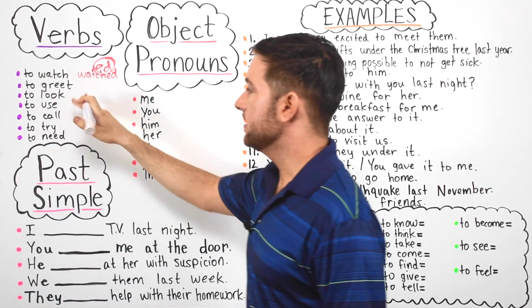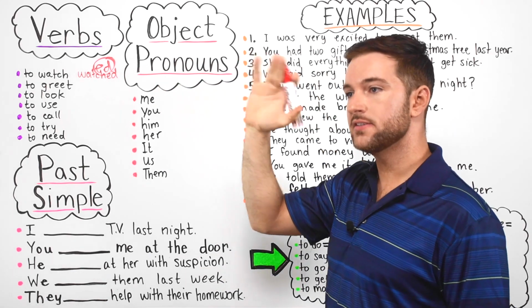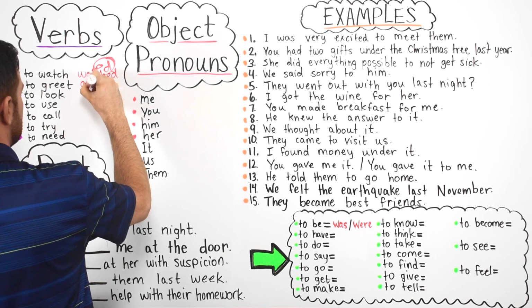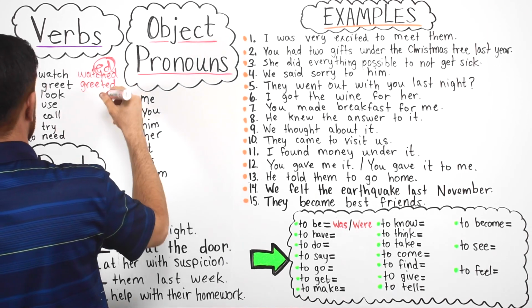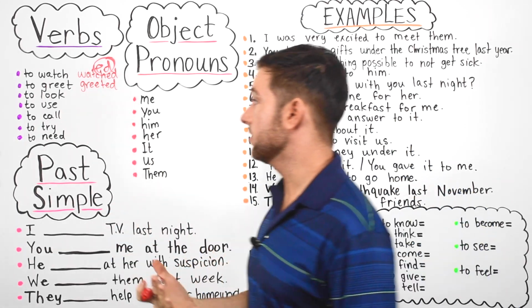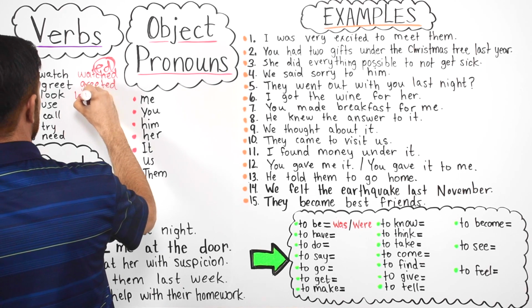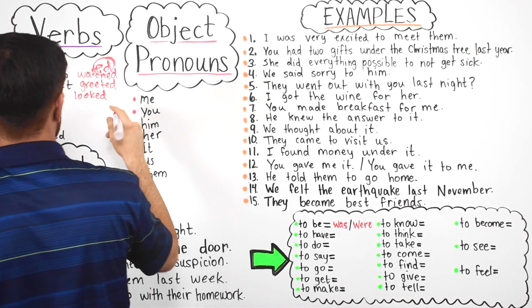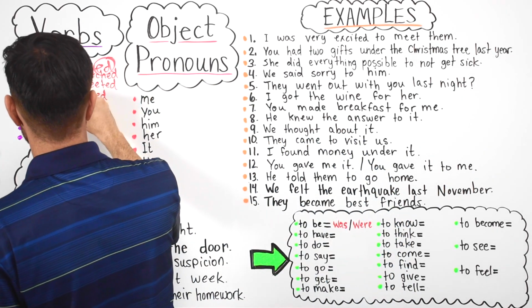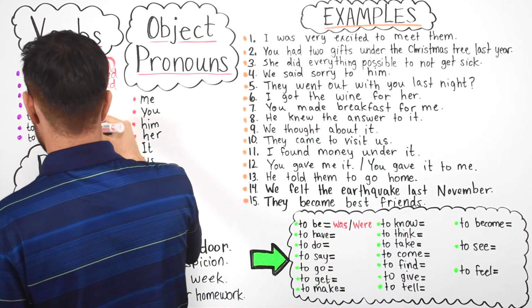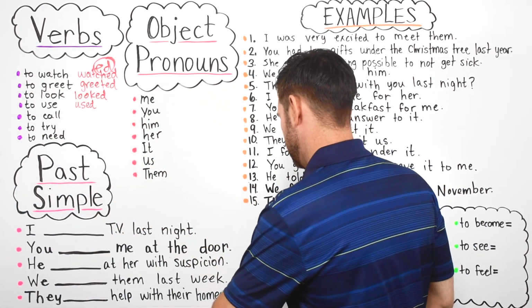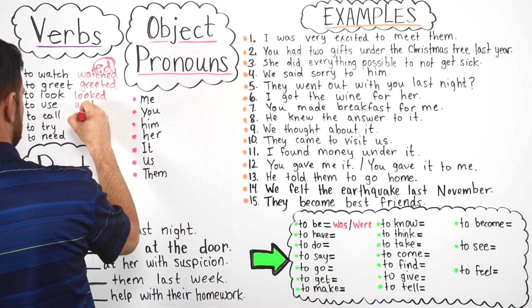And then we have greet is like hello, hi, saluer. Okay, accueillir. Greeted is in the past. Greeted. Then we have look, regarder, and you can say looked. Okay, L-O-O-K-E-D, looked. To use, utiliser, and in the past we say used. Used. To call, like to call on the phone, appeler. To call, and we can say called.